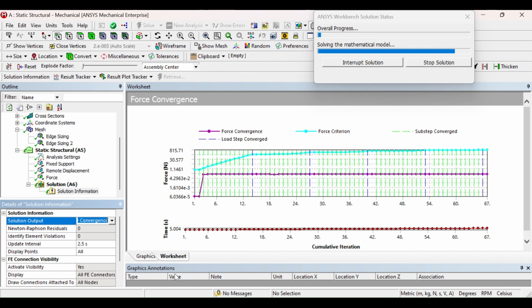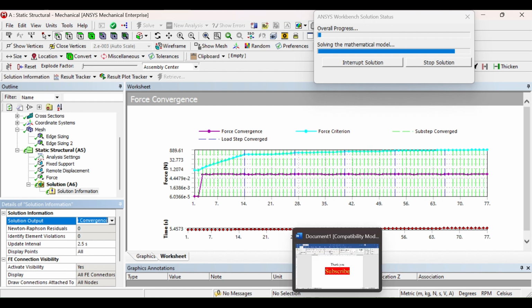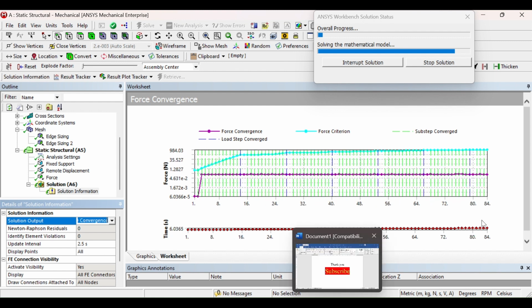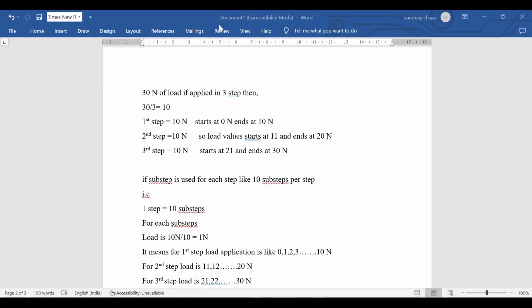So till this gets completed, let me explain what is a step and what is a substep. So now, for an example, think as we have to apply 30 newtons of load. If it is applied in 3 steps, then 30 newtons divided by 3 equals 10 newtons. So at the first step we are applying 10 newtons.